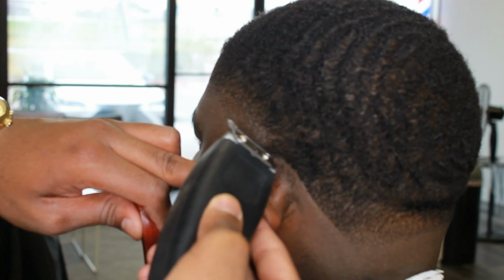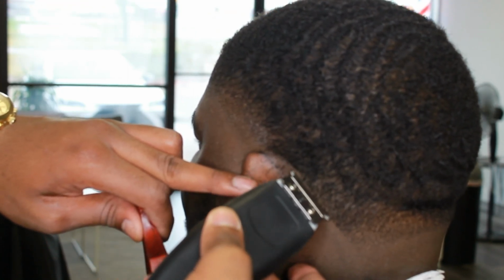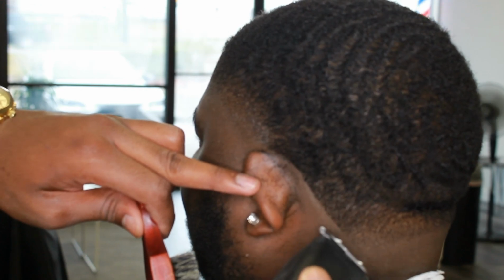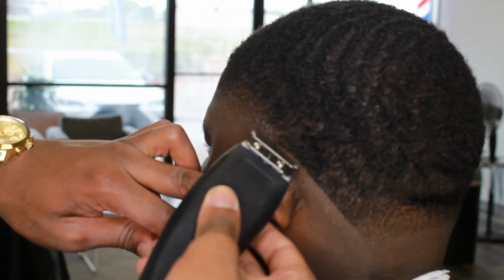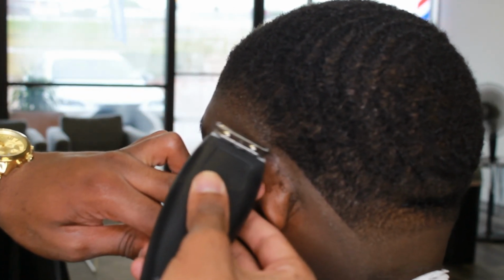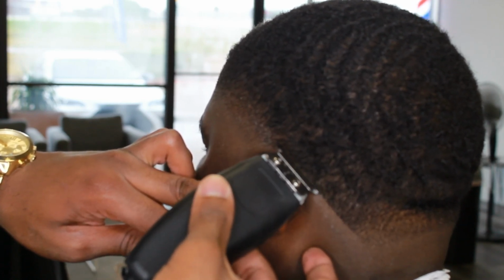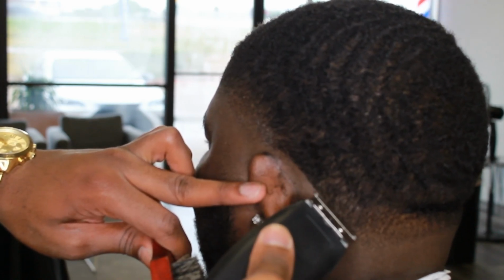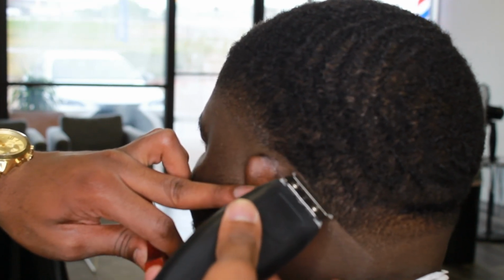You can overfade to the point where obviously you can't put the hair back on, so when you hit it with the trimmer, those lines aren't popping and aren't as sharp, just because of the lack of hair, the contrast. And right here, guys, here you see it. It's very raw. I'm gonna go back and detail some more in the back. But yeah, this cut's finished.